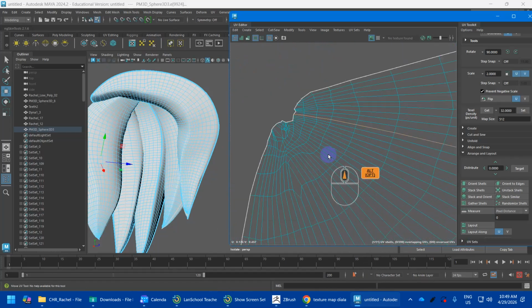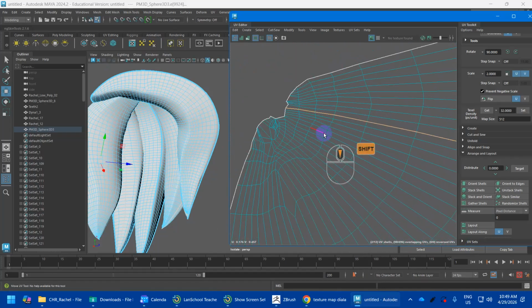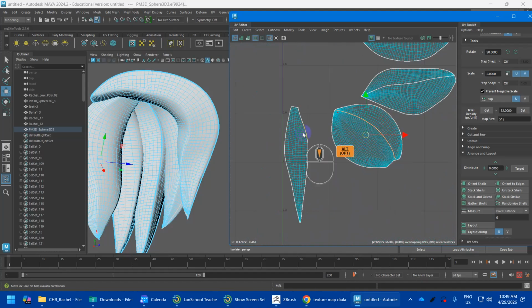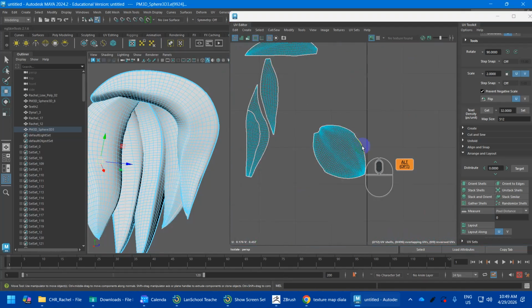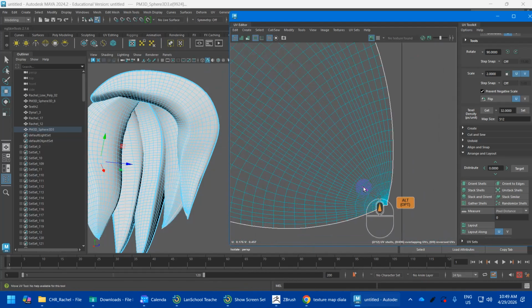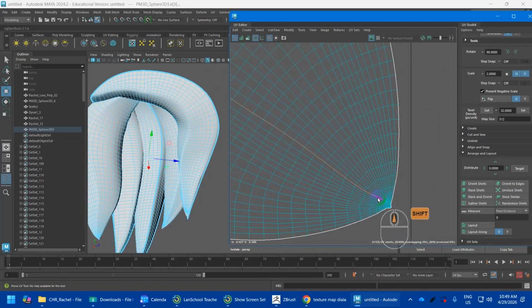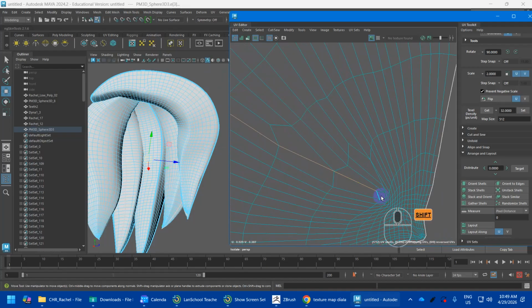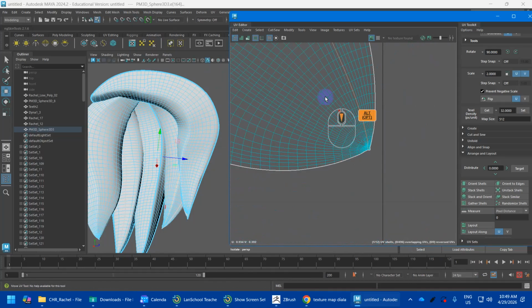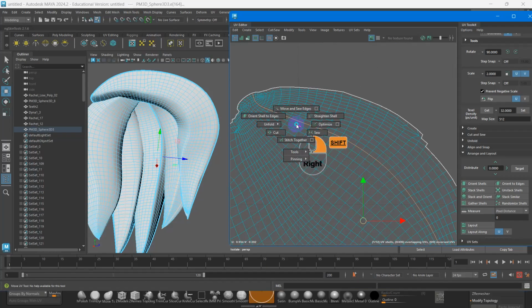Okay, so I'll grab that, just make sure it goes all the way to the end, go to cut. Okay, so yeah, I can split some of these bigger sections up, I think. And this will also give me better, less distorted textures. Oh yeah, this is not nice here. This is very nasty. Okay, so I'm going to try to split it a little bit better. May not be perfect, but it'll be good enough for now.